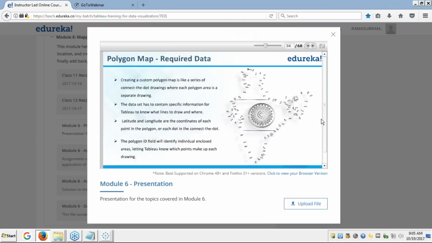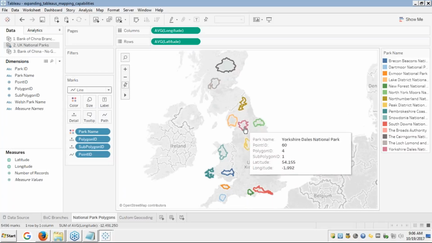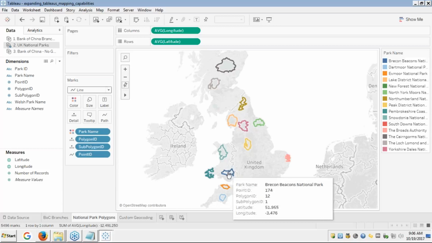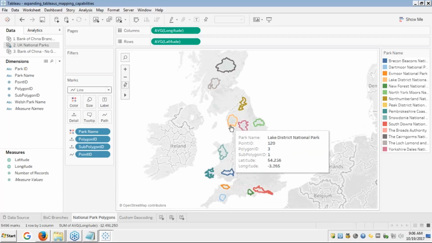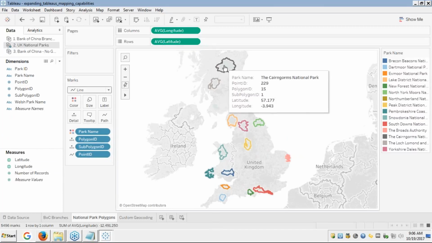It has created a shape and is drawing the lines. Each and every part is represented in a different shape. The same thing you cannot do using custom geocoding alone. You need something more, that is polygon maps. Under the United Kingdom, these parts are located here. In terms of circumference and area size, it is like this. This is the biggest one that we are seeing there.